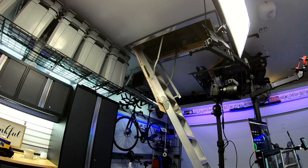But we really need more. We have a finished basement, so not a lot of storage space down there, so we wanted to use the attic. And so we're going to take a little trip up those stairs into the attic.